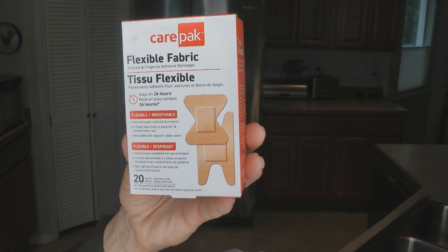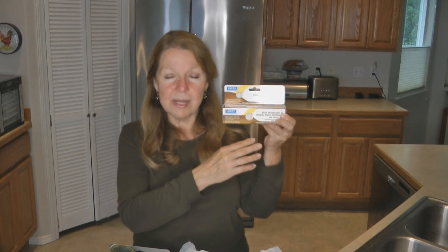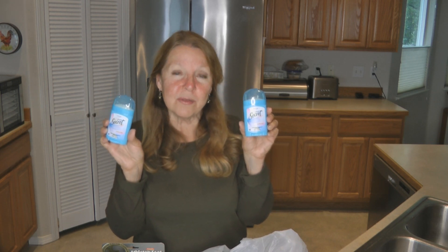Here's skin protectant and diaper rash ointment — I think this would be the clear ointment, like an A&D ointment. It's nice to have a wide variety of different kinds of ointments; while they may seem to serve the same purpose, one might work better than another depending on what your actual itch or rash is from. Here are some gauze pads. Here's deodorant — my favorite one. This is also handy if you're hiking and feel a hot spot on your foot; rub some on places your shoes might rub before you go out and it prevents blisters by putting a protective coating between your skin and whatever could rub on it.